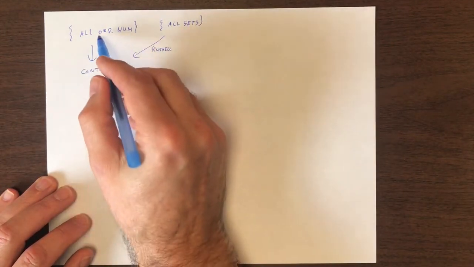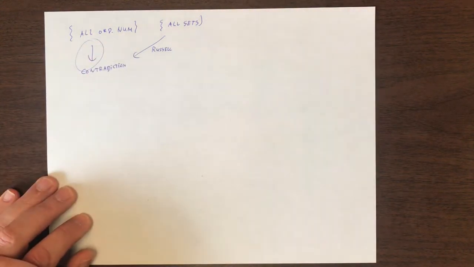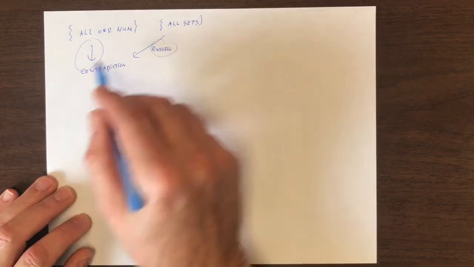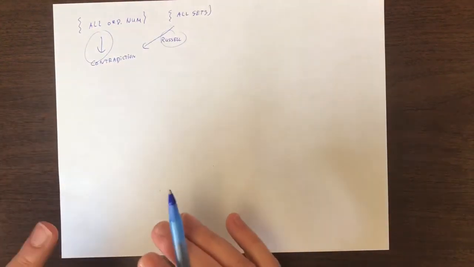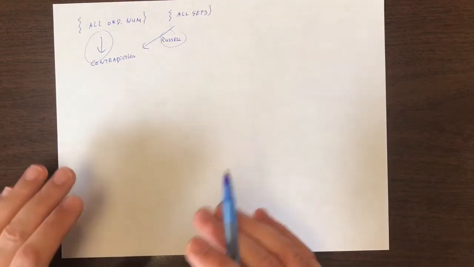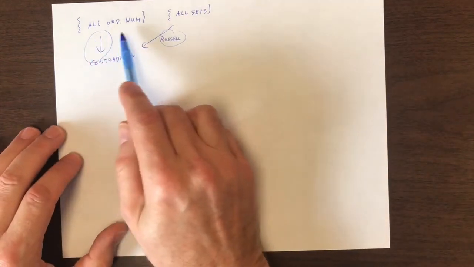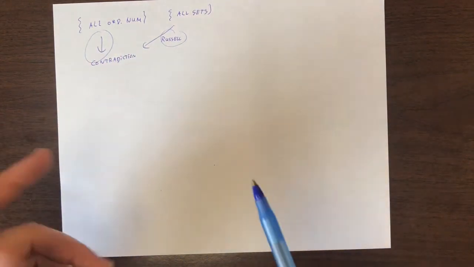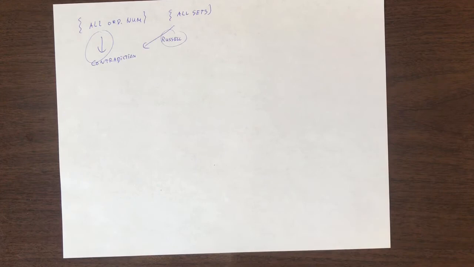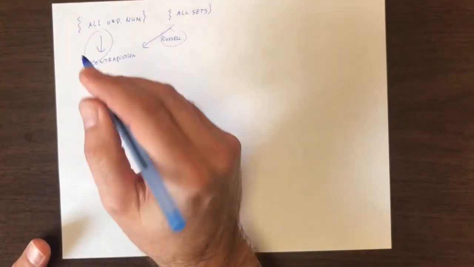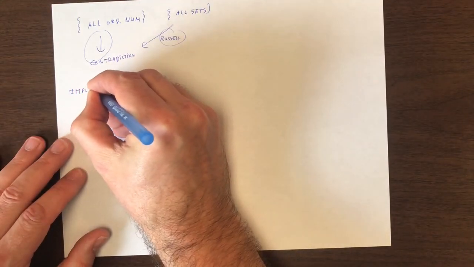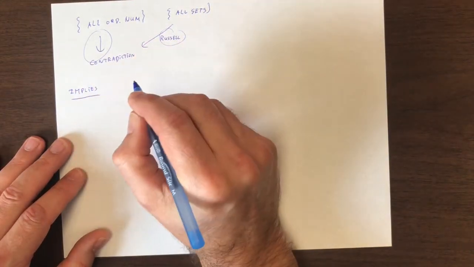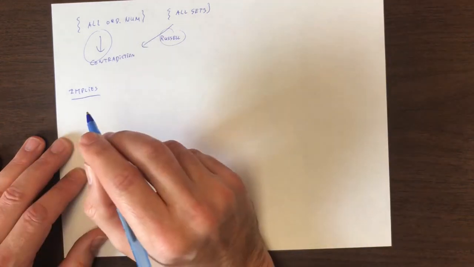But this contradiction was actually discovered before this one. So in any case, the upshot of that is that there are so many ordinal numbers that they cannot actually fit in one set. I'm going to skip some steps here, but what this implies is that there are more ordinal numbers than any cardinality.